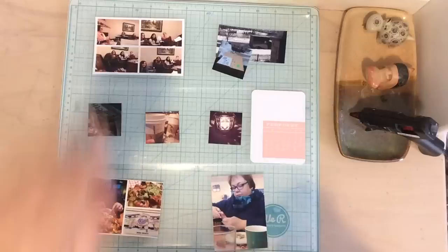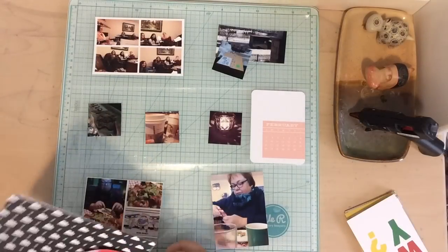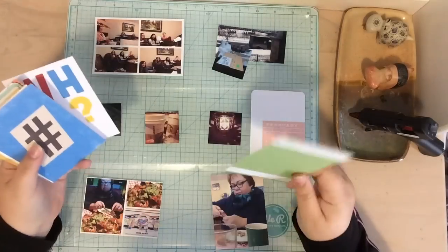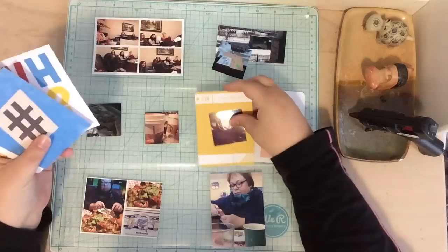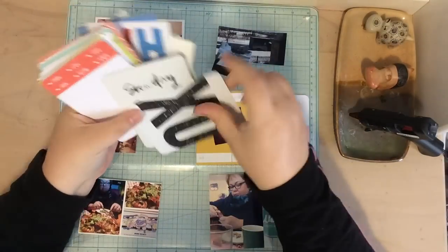This one is called The Little Things in February, and I'm scrapbooking some random or little things photos from February. I purposely scrap behind because I don't like to be stressed out about being on time. So I am scrapbooking photos from just under a year ago, and then I don't have to worry about being caught up because I just know that I'm not caught up.